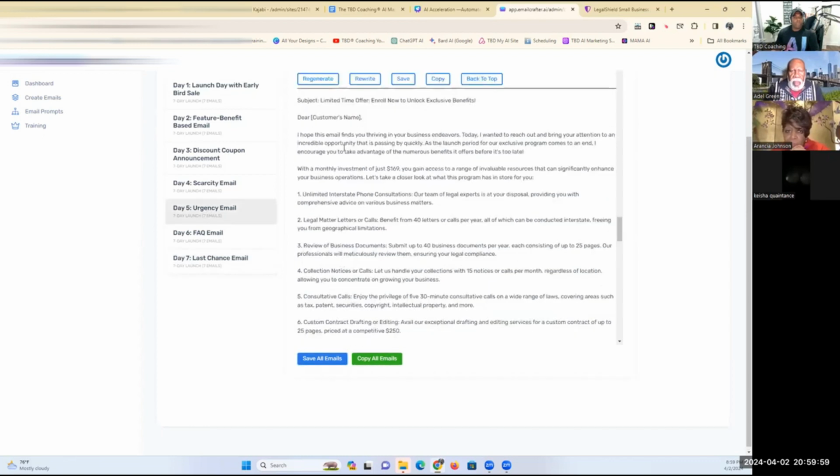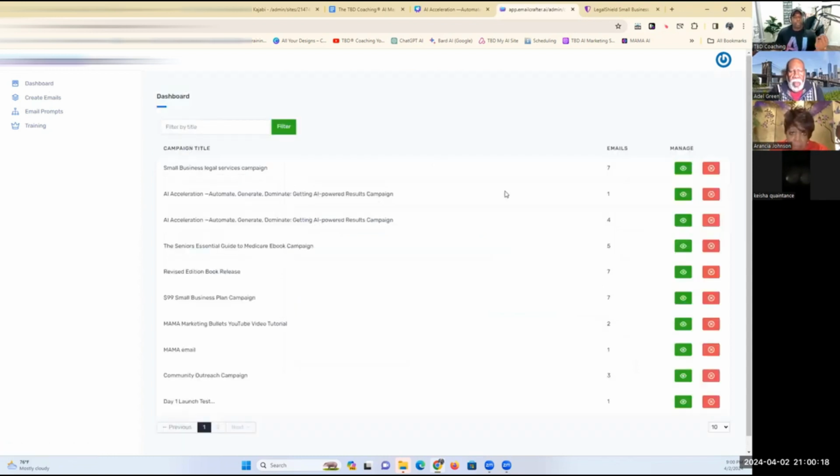That lets you know what the membership does. If these emails are too long, you could say you want to shorten them, you want to edit them, or do any of those different things to the email. You have the ability. You can regenerate the email. You can rewrite the email. So if I now go to my dashboard, now I can edit this email right inside the system however I need to.